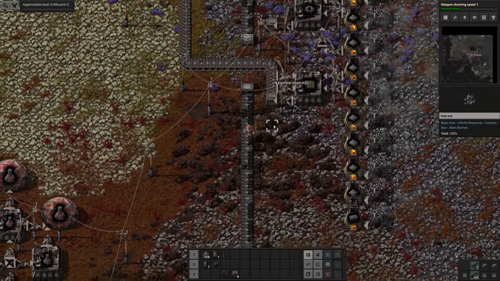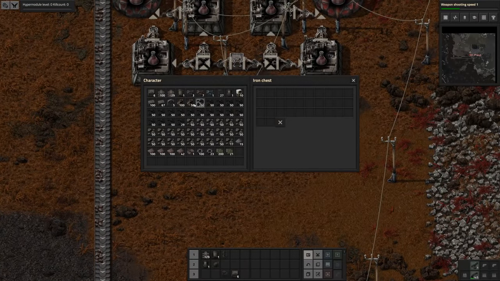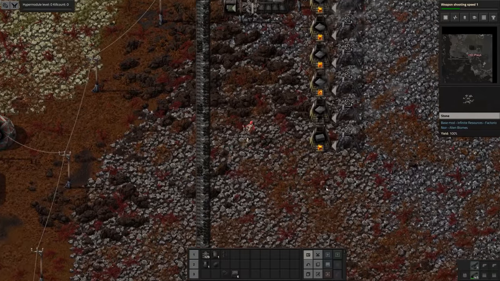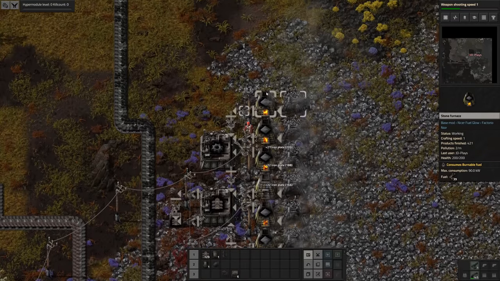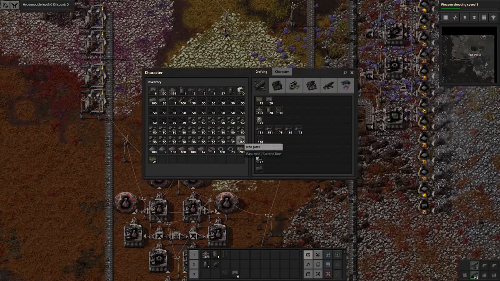We're going to grab the ammo. We're going to grab the green circuits. You are out of iron. That is not good. I'm out of iron. That's also not good. Yeah, we need the new little base up and running. Iron, iron, iron, iron. There we go.